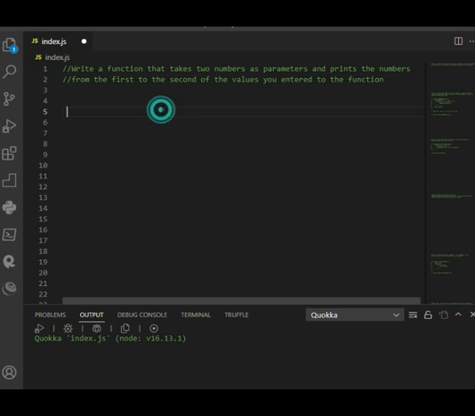So in this exercise we should write a function that takes two numbers as parameters, and print the numbers from the first to the second of the values you entered to the function. That means these parameters represent the starting and the ending numbers respectively.